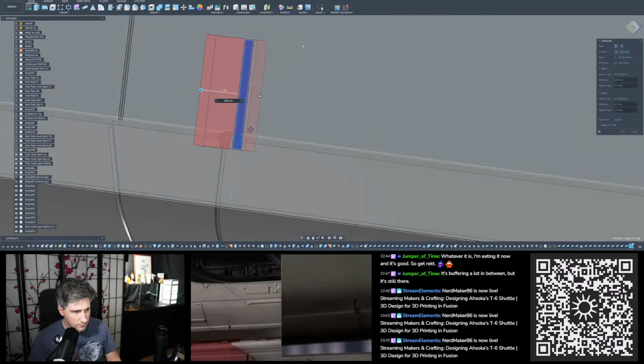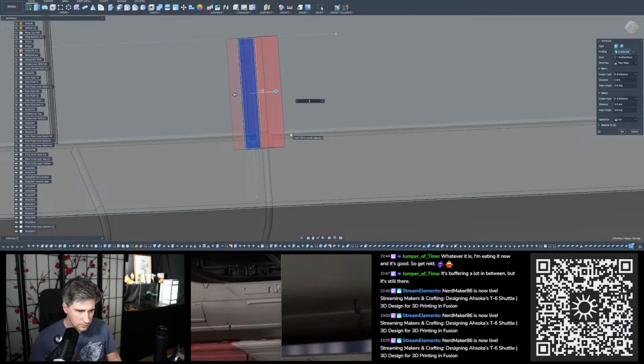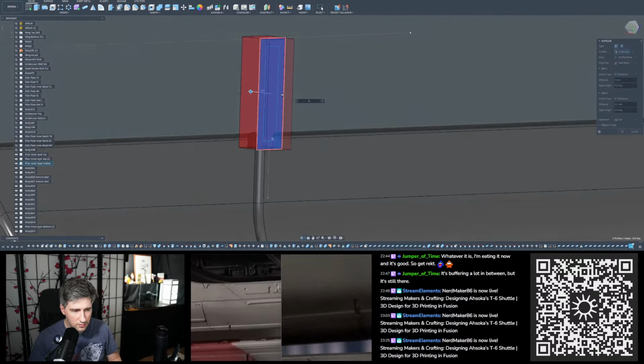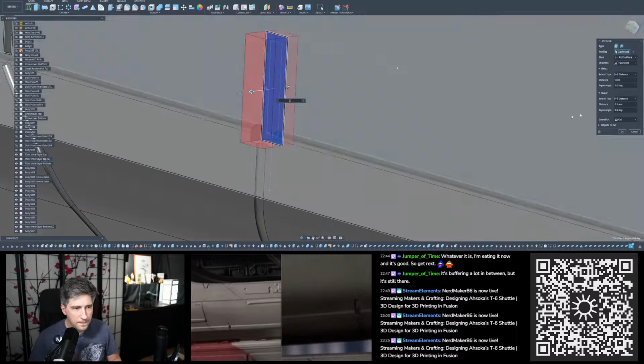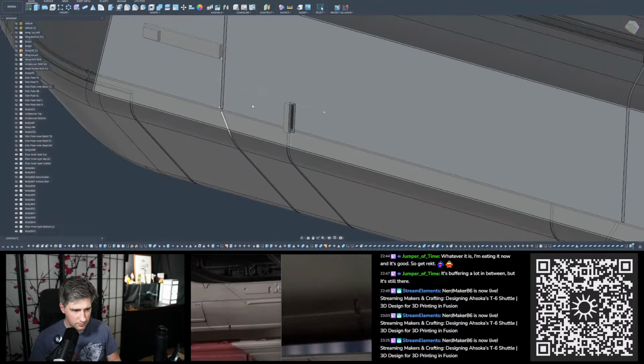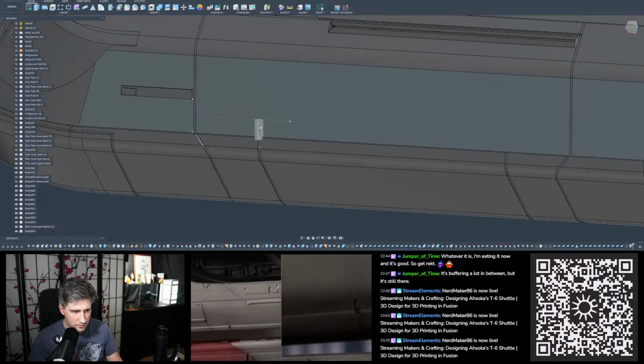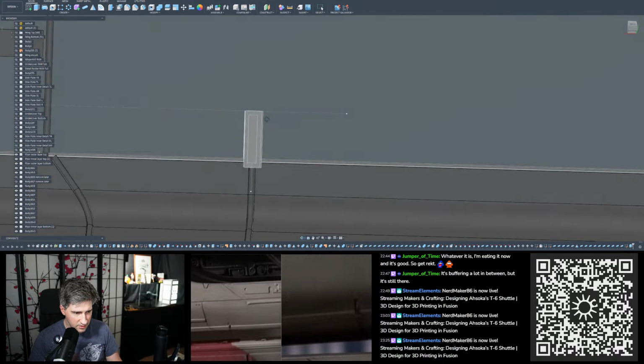And let's make this 1.5. This one is already enough. Okay, let's make this a new body. This will be our cutting tool. I will copy that and mirror it to the other side. Then I can cut out this little recessed pocket.